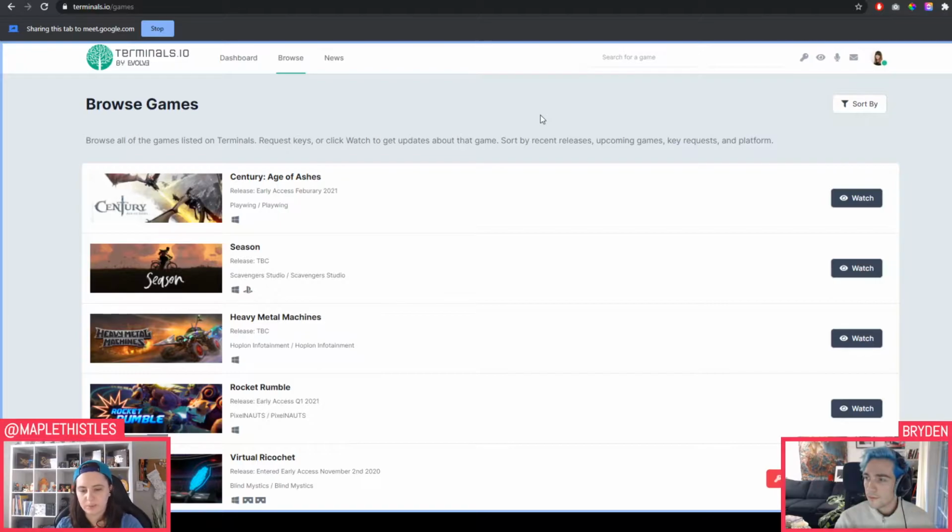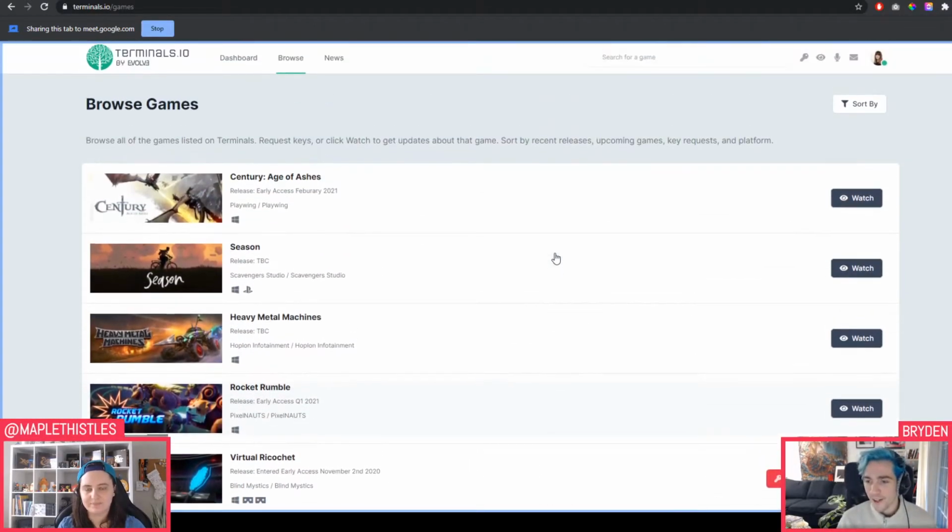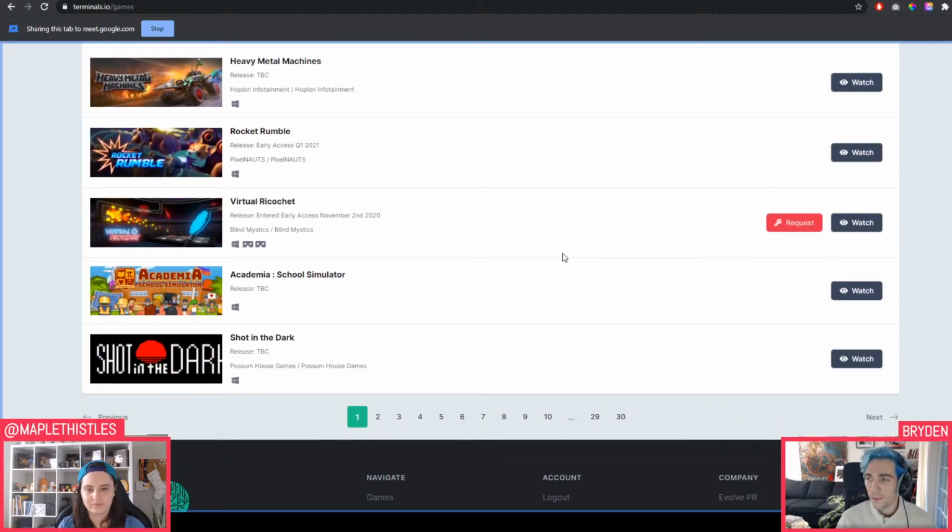So the browse aspect of the website is very similar to the old terminals. If you're familiar with it, here's where you browse all of our games that are on terminals. It's just all of our games, essentially a longer default list of recent games. Like I said, the recent games will cut off, but you can see there's quite a bit, and you can also sort.